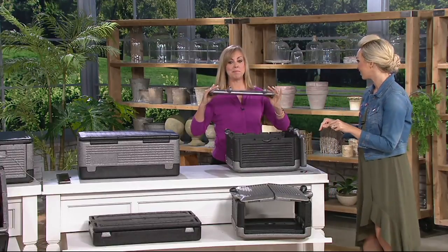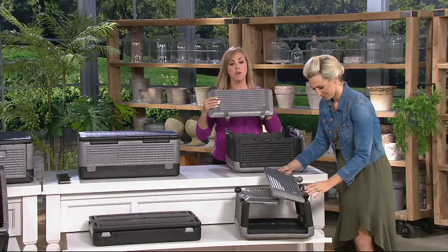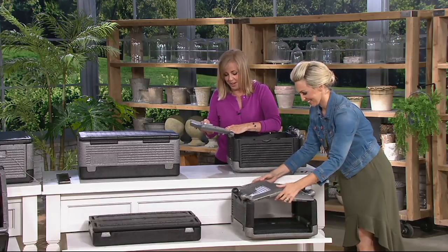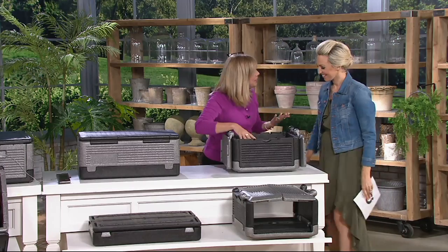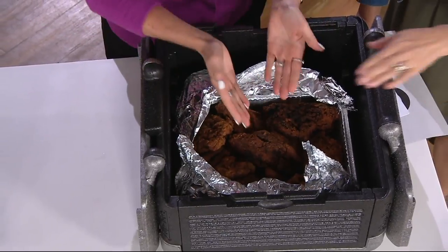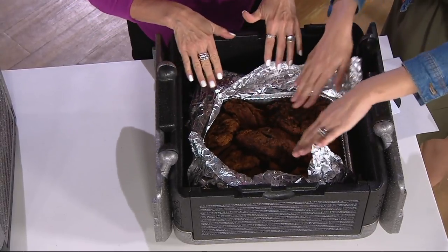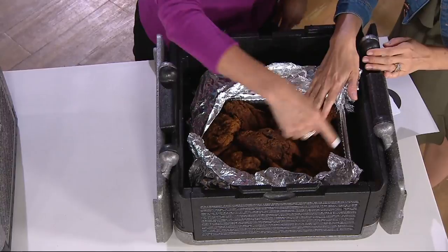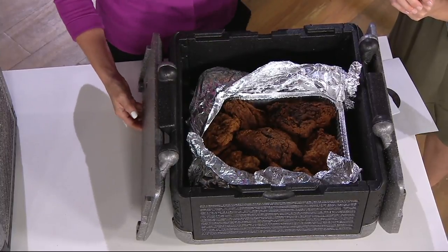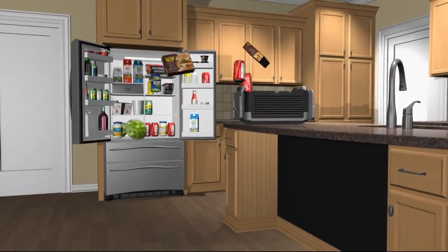The pieces do come off if you wanted to wash them in the dishwasher — great if you had raw fish or raw meat in here. If I did that with a piece of styrofoam, that would break right away. So let's look at what we have inside. This we put in here three hours ago — this is fried chicken. Christine can feel the steam coming off. You can put a couple of different containers in here — looks like about a nine by thirteen inch dish. You could probably fit two in there. Take your hot foods right from a 400-degree oven and put them right in here because it's polypropylene, which has a very high melting point.